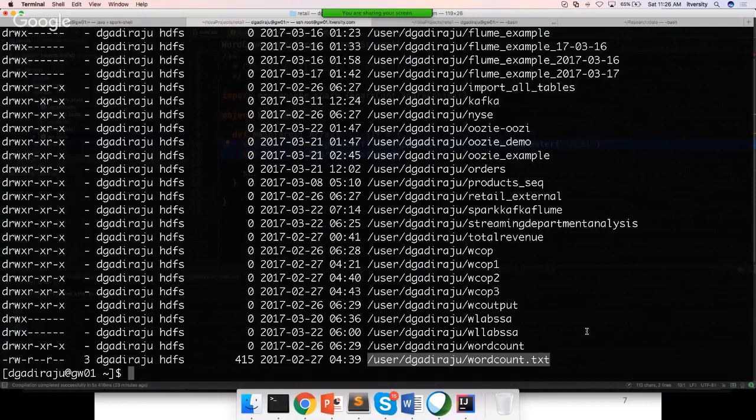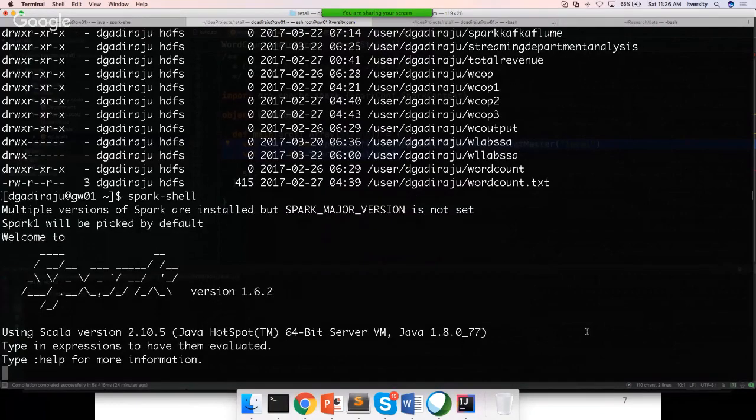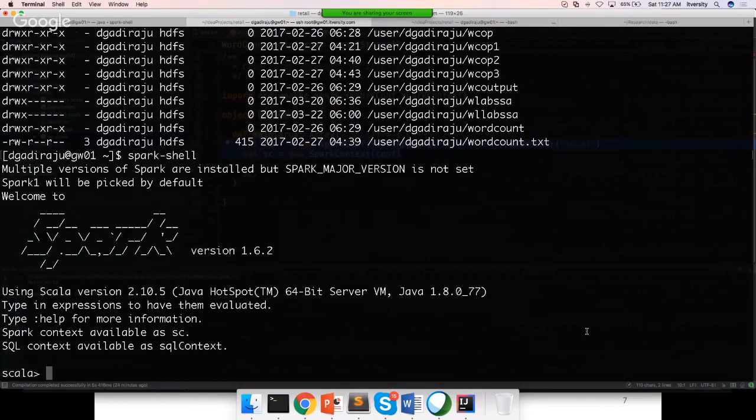So I will try to read this one and also the local file using Spark Shell. Okay, so first we need to launch Spark Shell. If many people try to run the Spark Shell at the same time, it might complain several times that the port is already in use, and then it might start the session properly or it might fail. We will see whether it will create the session properly or not in a moment. And if it fails, I will give you the resolution. It has launched properly. Yeah, it has launched, so no one is using Spark at this time on the lab.